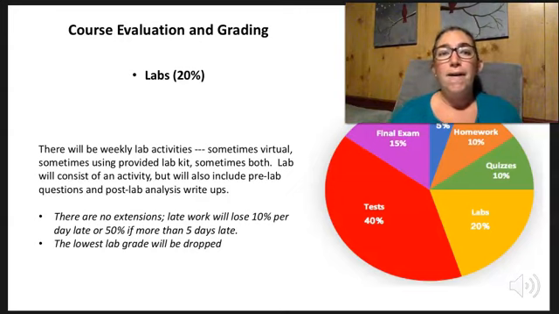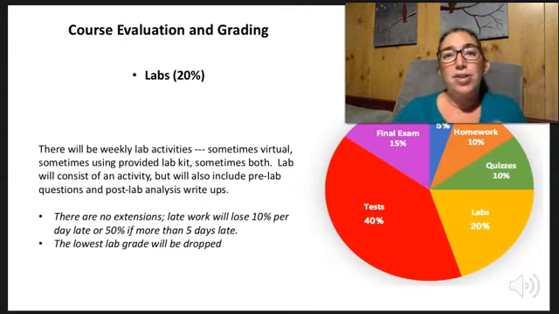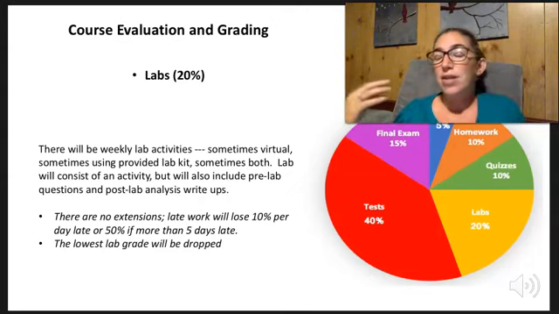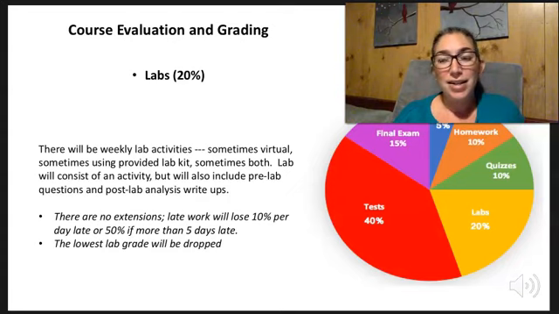So there are no extensions for labs. Again, I like to have them done on time, but I understand sometimes things come up and you might be a little bit late turning in your lab, so I still accept late work. But again, for a penalty, same penalty as the homework being late. And I will also allow for 1 dropped lab grade, so if there's like a week where you really can't get it done, or you just really do poorly on a lab, you have that one grade drop.